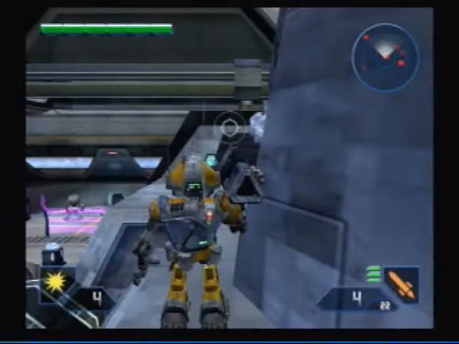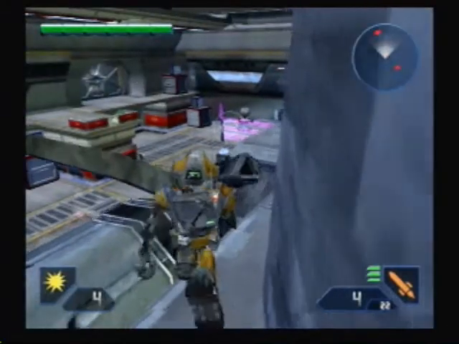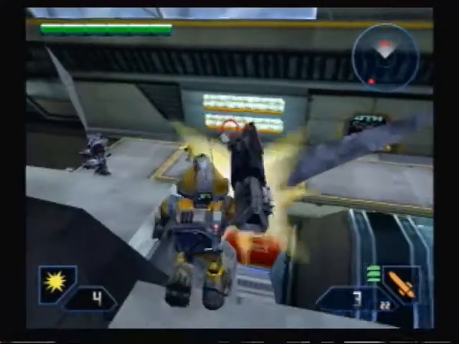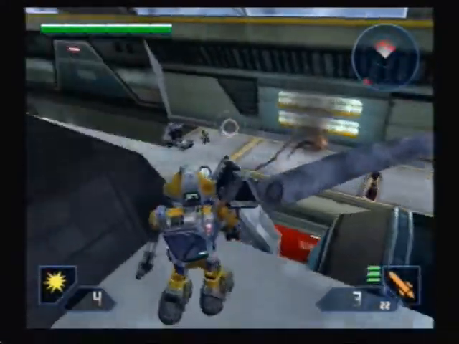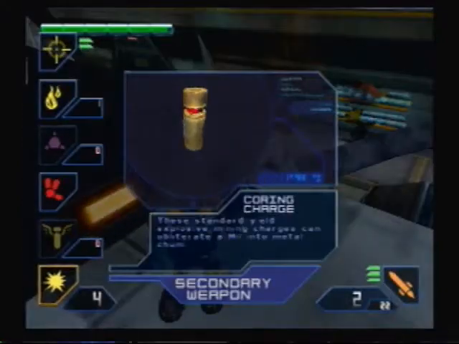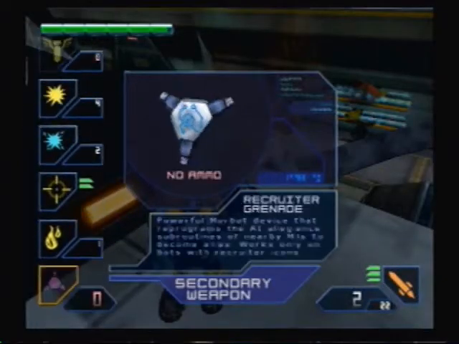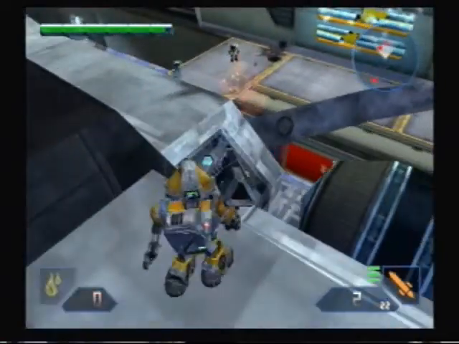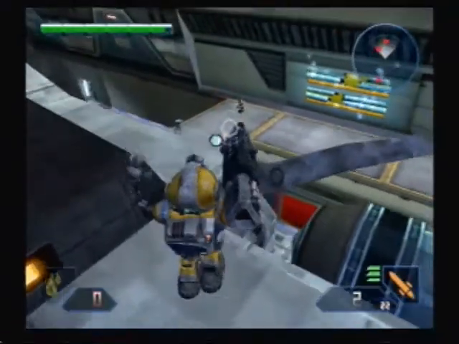So yeah, that moon that's in the background of all the loading screens in each level is actually this space station. Pretty cool, huh? Oh shoot, I got hit. That... probably not gonna make it. Shoot, that was a waste.